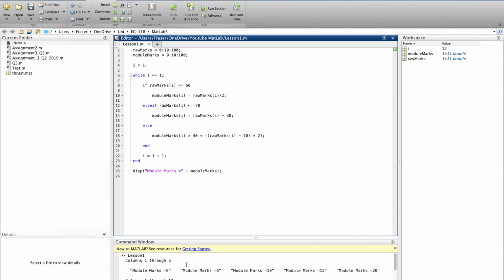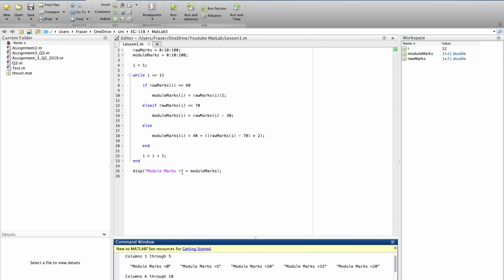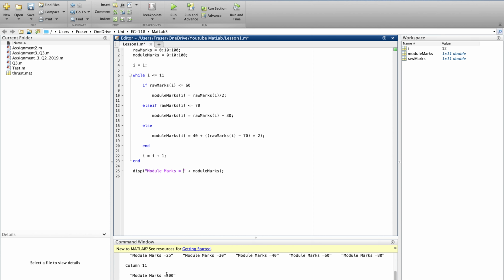As you can see here, it's output them, and it tells you the starting column. The first column is what it is, the first column of the array. When I've been calling them boxes, it calls them columns. So 0 is correct, 5, that'll be 10, 20, 30, 40, and see, it all starts to make sense up until 60 here. Now 70 is 40, right? 80 is 60. It's all looking good. And again, last one, 100, brilliant.